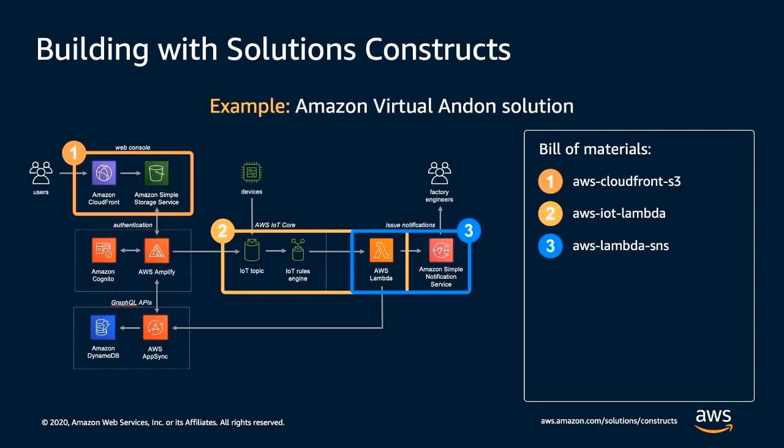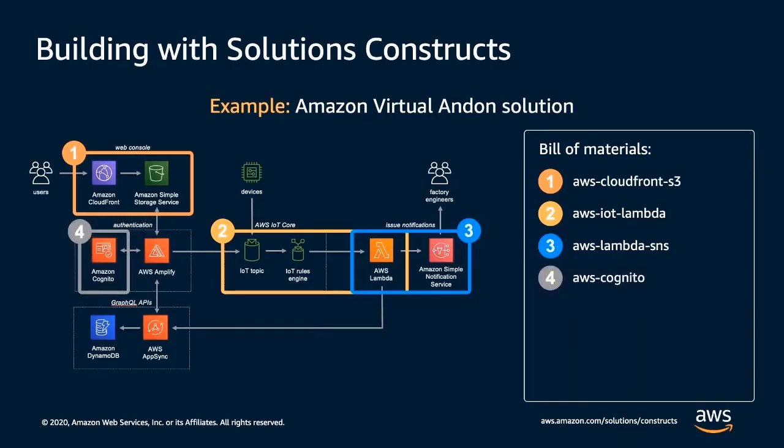Third, we can use the AWS Lambda SNS pattern to extend our Lambda function and give it the ability to send a notification to our factory engineers when an anomaly or qualifying event occurs in the process. What we could start to see here is a notable amount of busy work being abstracted away from declaring each of these pieces individually and wiring them up. As a result, this fast tracks us on to building the unique, tangible features of our application.